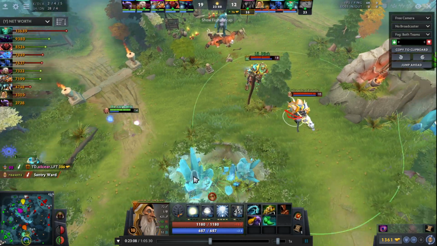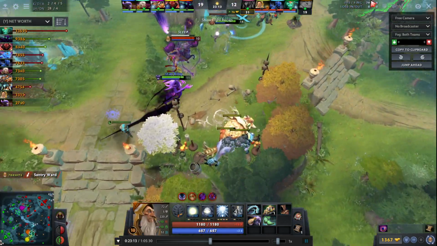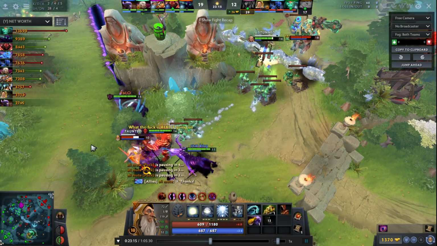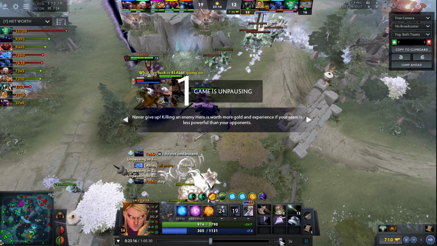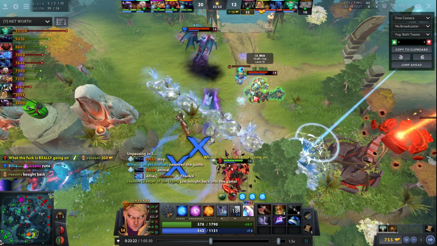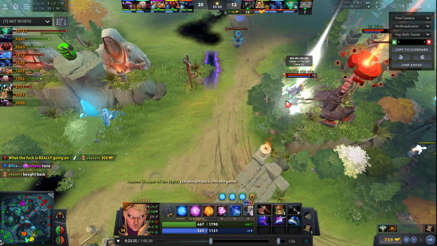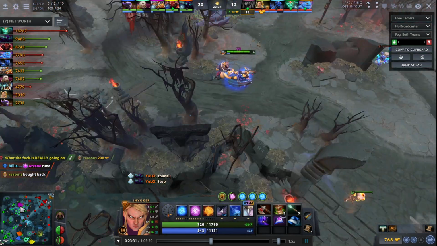And we end up TPing in here because we know they're alone. So it ends up being a really good fight, I think. Actually, wait. Yeah, it ends up being a really good fight. The Coddle buys back. Or not a really good fight. We back off there, but we end up getting a buyback and 3 kills. Super nice.